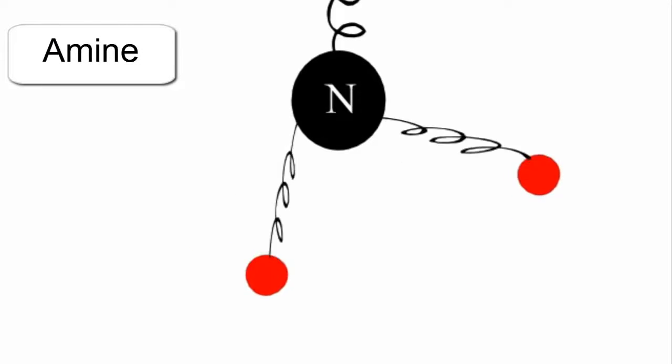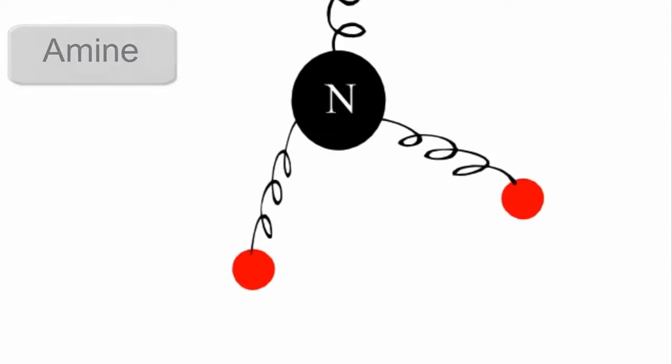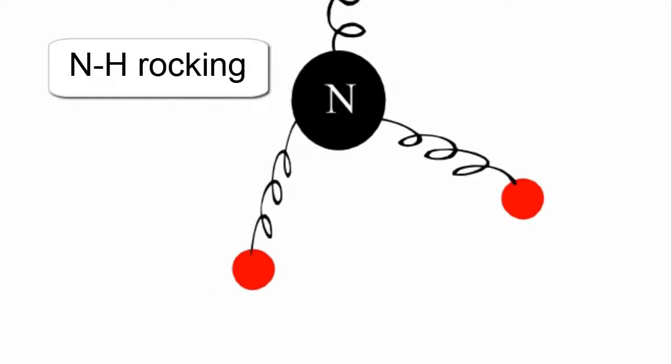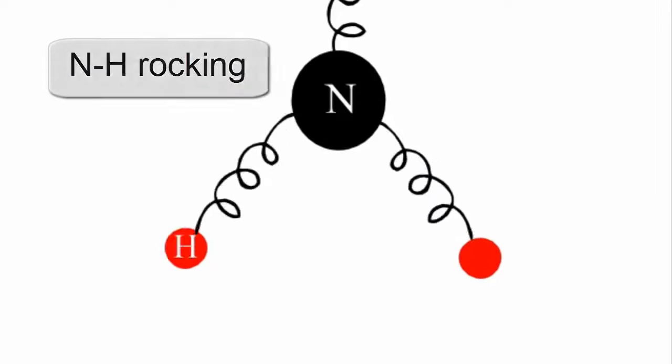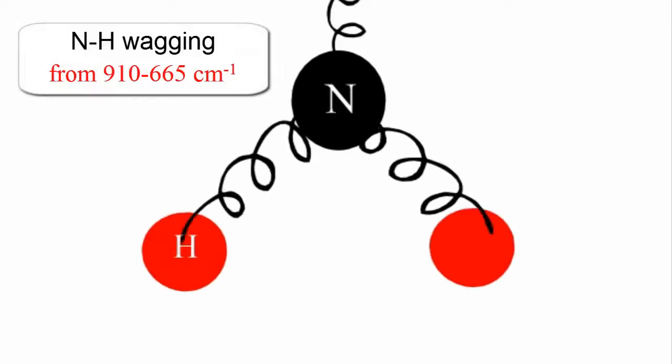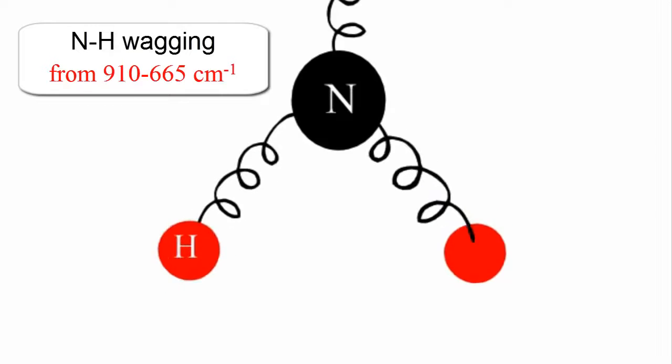And there are other vibrations that we see in more complex molecules. Here I'm looking at an amine such as methyl or ethylamine with its NH2 group. This is referred to as rocking, as you see. And next we'll consider a type of vibration called wagging. You see it occurs in the fingerprint region, so it's less useful for infrared analysis.